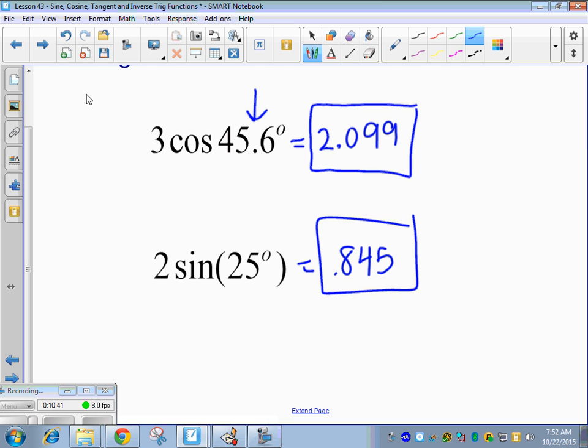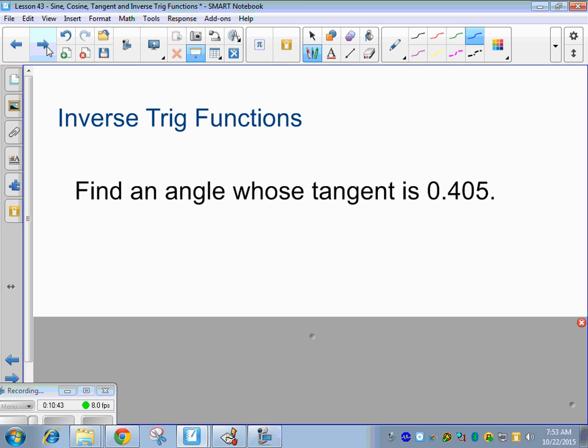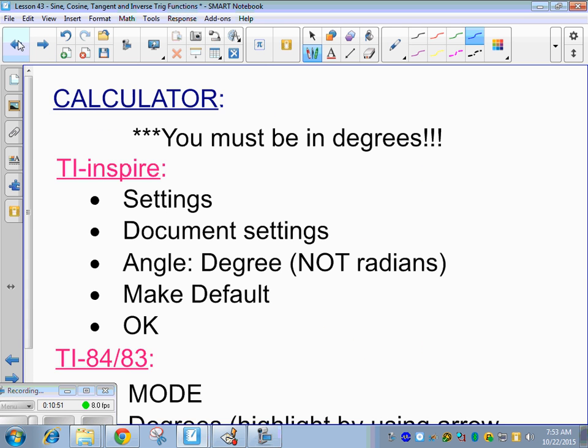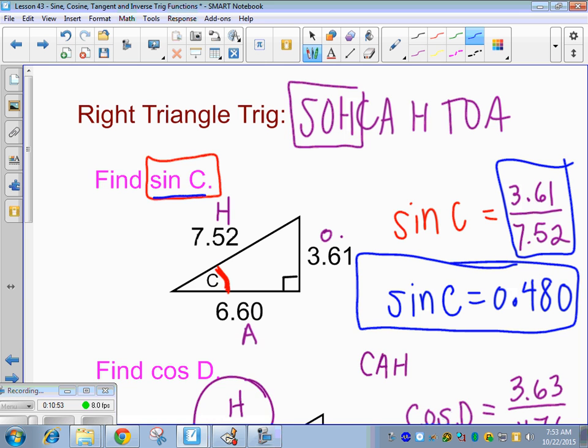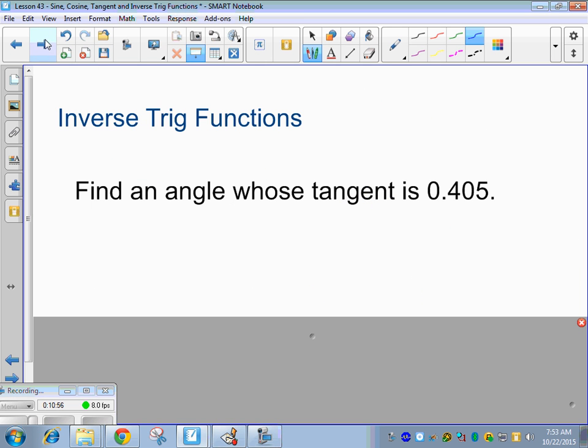Calculator skills there. All right, inverse trig. So this is like one step harder. We're actually going to find the angle. So on the first slide, on the notes, we were finding the sine of the angle. Now we're going to solve for the actual angle. So find an angle whose tangent is. So I want an angle, and so we use tangent theta. So this little 0 with a tail, have you guys seen theta? That's typically when we're solving for any kind of angle, we use the theta. So find an angle whose tangent is 0.405.